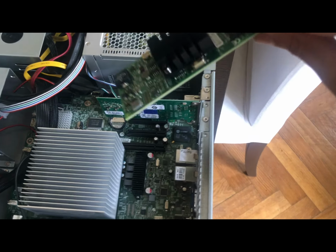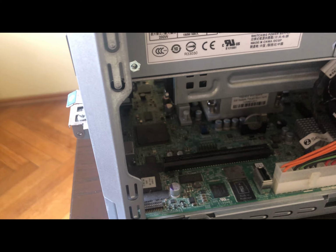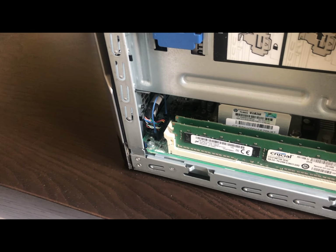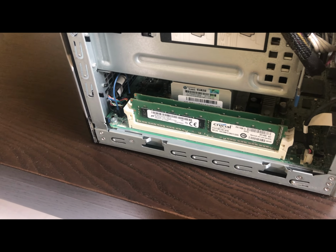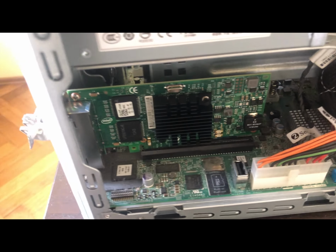Get the network card out. I think I'll be able to install the network card here without taking the whole server apart, so fingers crossed. And also, since I'll be virtualizing something else and I don't want to starve the ZFS system of memory, I will also put back 16 gigs of RAM and move those 8 gigs back to my silent server. That was easier than I thought. Took me only 20 seconds.